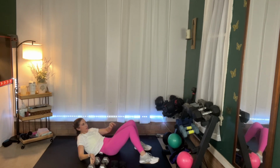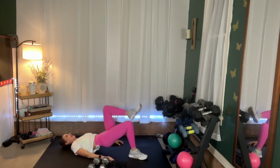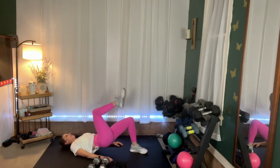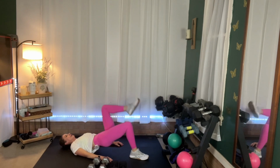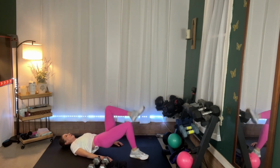Okay, so set those down. What you're gonna do for this next section, you're gonna come up here, you're in a bridge, you're gonna march the feet, okay? So you're holding that bridge and alternating, lifting one leg and the other. Are you ready? Here we go. March it out. So you gotta hold that bridge, glutes stay off the floor, march the legs.